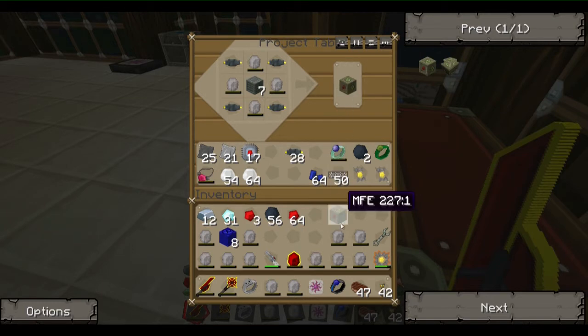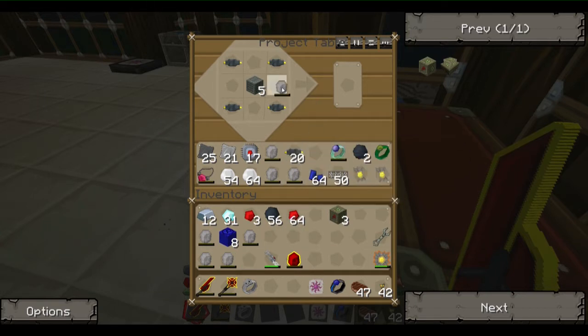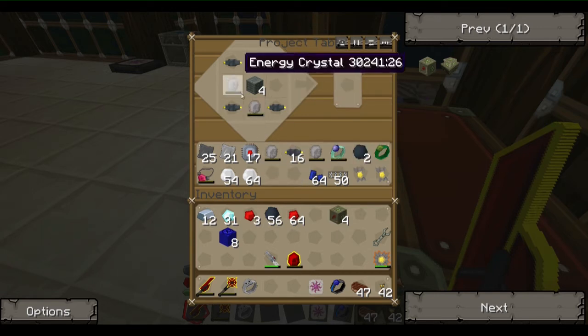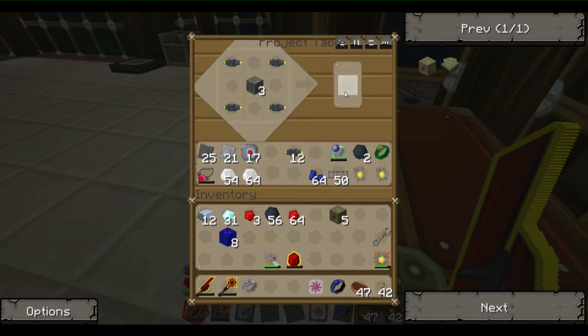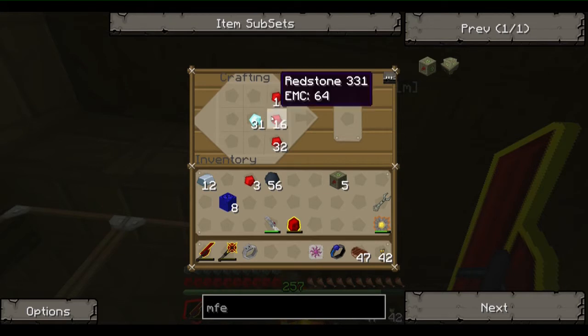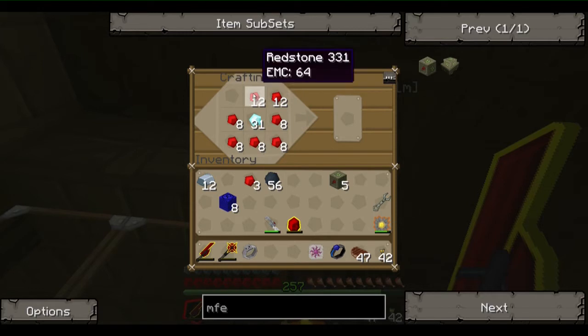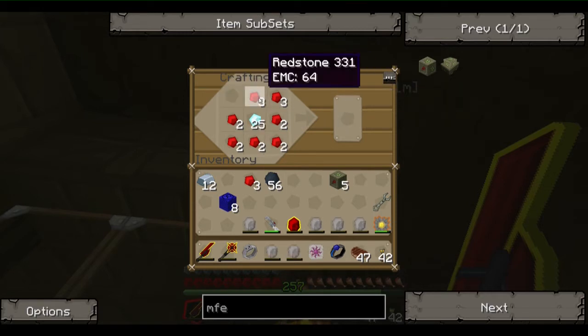We got 4 for another one. 1, 2, 3, 4. 4 for another one. Oh! Didn't like that. 4. Oh man, it just doesn't want to go in. 5. And we need more. Alright. A lot of diamonds here. That doesn't matter though. We got plenty of red matter.